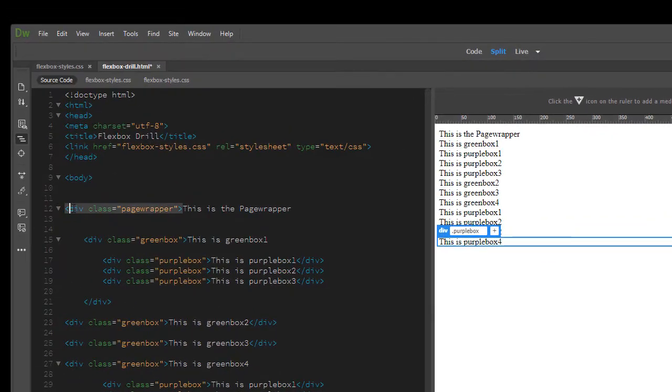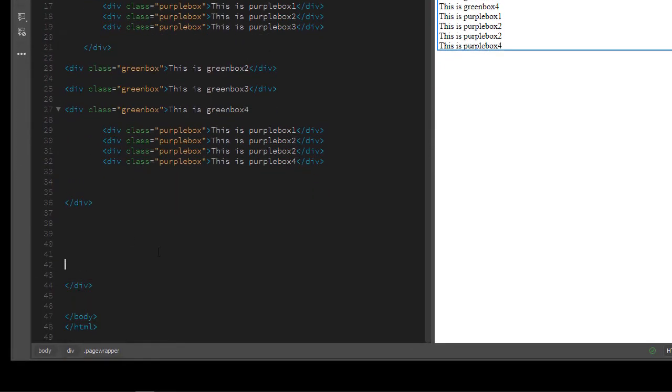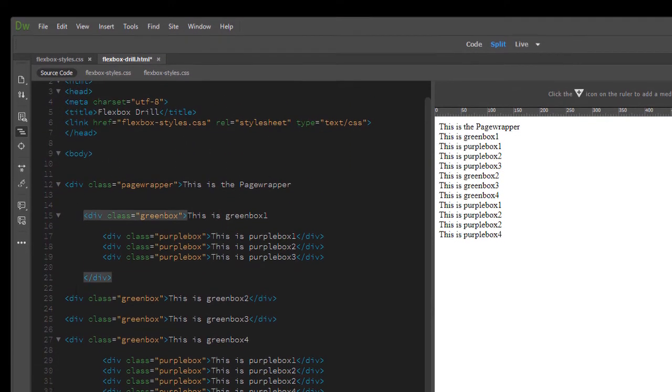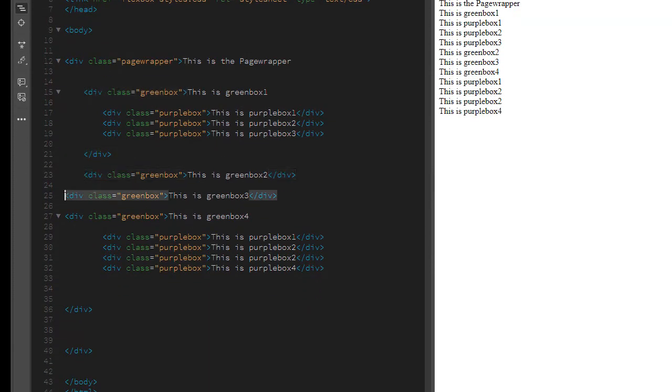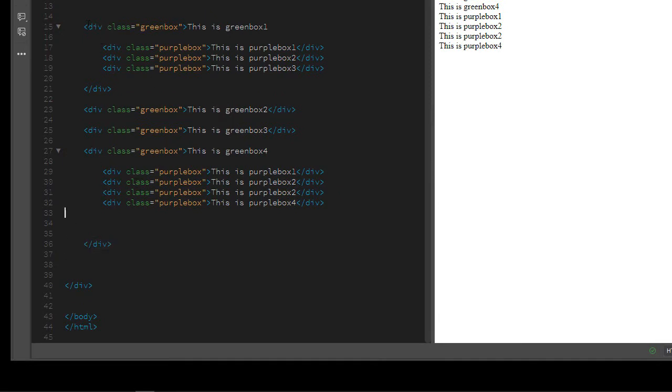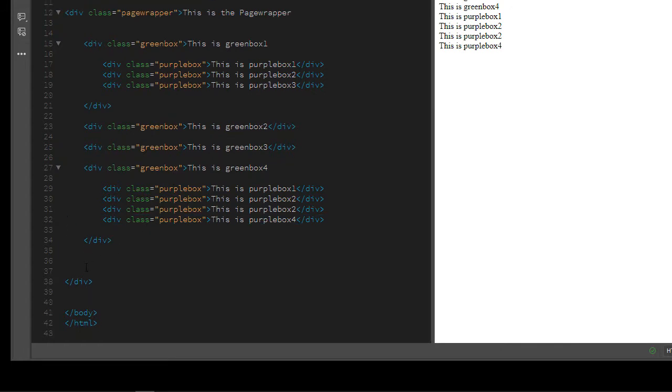Okay, so we've identified and accounted for all the containers. So we have our page wrapper, the green box, there's another one, here's another one. See, by indenting them, you create a nice visual hierarchy that allows you to see things more clearly, where tags open, where they close. If there's any extra space, now's the time to zap it. And here you go. This is basically our structure that now we can go ahead and target with our CSS. We don't have to worry too much more about the HTML until later.